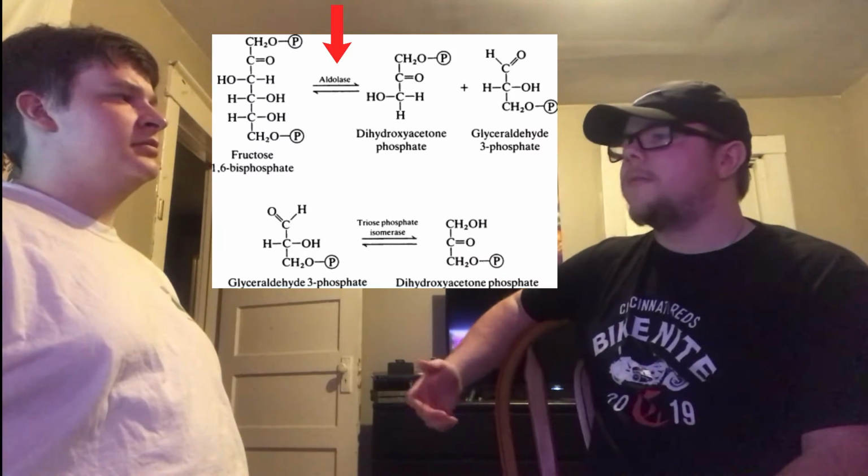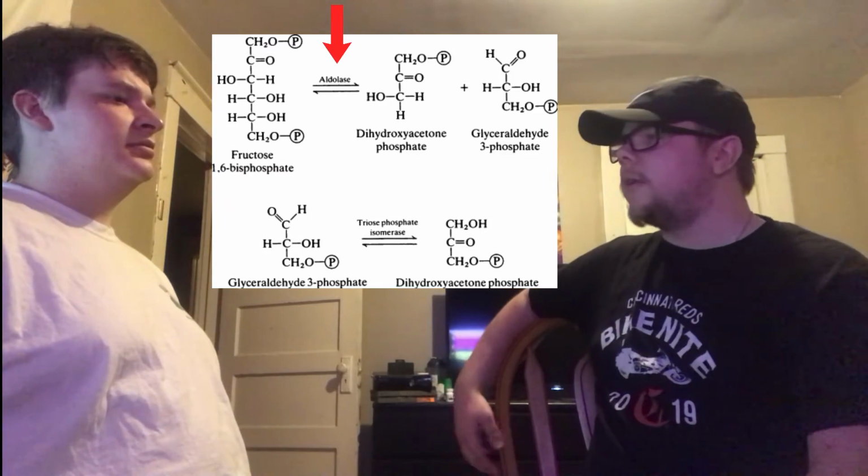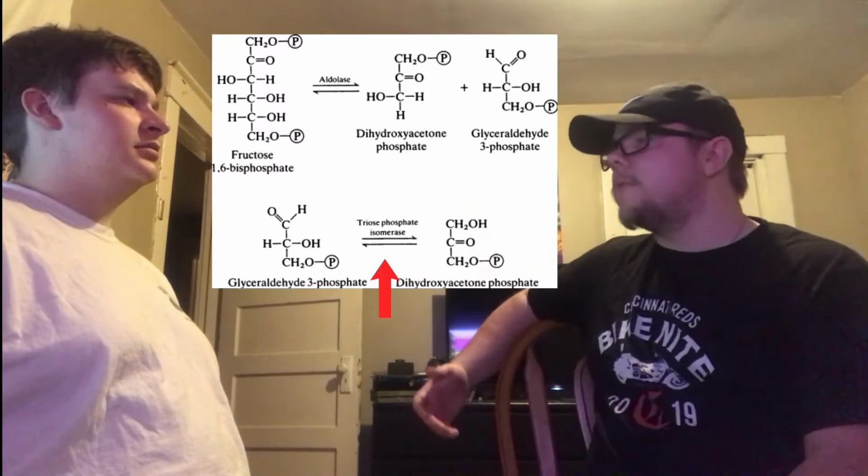So you said it gets broken down into two pyruvates. How does glucose become two different pyruvates? Well, you see, along the glycolysis pathway, glucose gets broken down to various molecules using various enzymes. And whenever it reaches fructose 1,6-bisphosphate, it gets broken down by an enzyme called aldolase. Now, this breaks it into two separate pieces. You first get glyceraldehyde 3-phosphate, which is what you need to continue on down through the glycolysis pathway. The second being dihydroxyacetone phosphate.